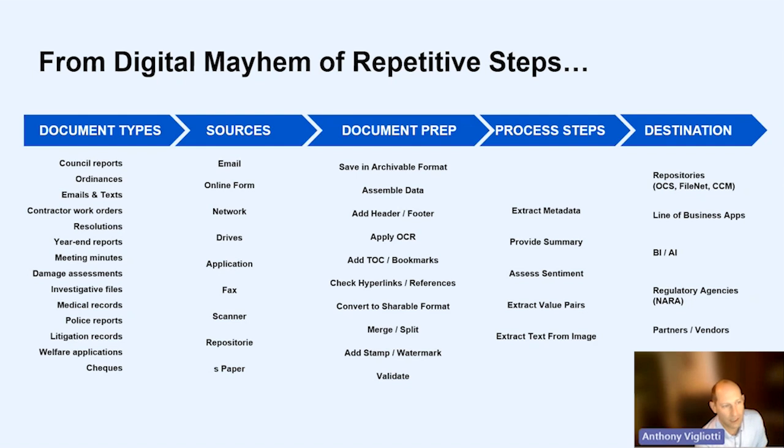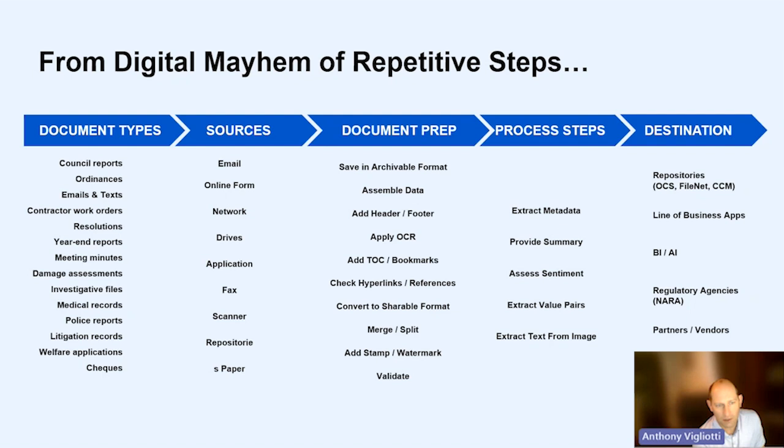When you look at these documents, you may create them within the business. You may receive them from an external party. They may be generated by a line of business application. They may be faxed to you. You may scan them from a multifunction device. If you think about the sources, some of them are manual, but many of them are not. If you're faxing a document or receiving it, there is a manual step to it. If you're scanning a document, there's a manual step to it. So with many of these sources, there are people involved.